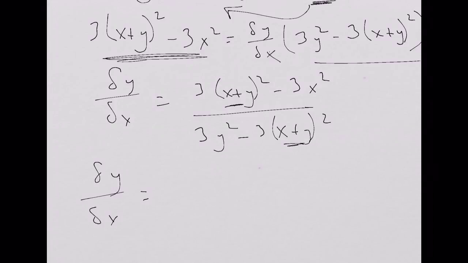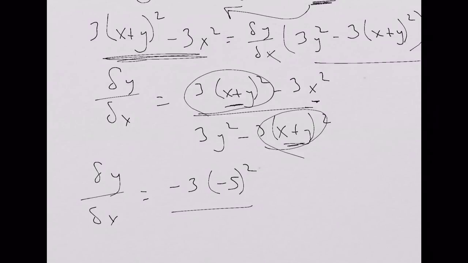So when I plug negative 5 in for x here, I'll get negative 3 times negative 5 squared. On the bottom, again, since this is a big old 0 and that's a big old 0, I just have this 3y squared, so 3 over 5 squared. Checking my math, I think we're going to end up with a big old negative 1. And good, that's what the WebAssign got as well. So at the point negative 5, 5, graph that equation on Desmos, plot your point, negative 5, 5, and the slope of the tangent line is going to be negative 1.